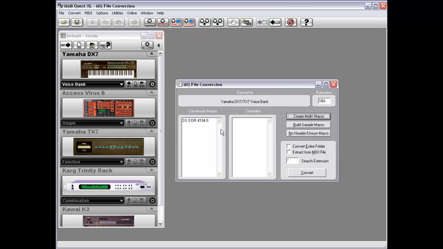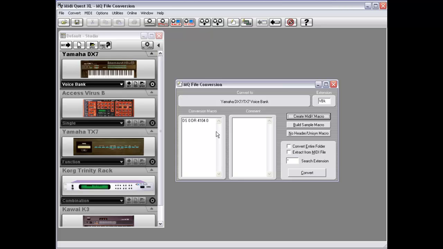What this does is, DS stands for disk seek. This is where the macro is placed. It says disk seek 0, so open and go to the beginning of the data file, and then you're going to disk read, DR, from disk 4,104 bytes and place them in the data starting at byte 0.